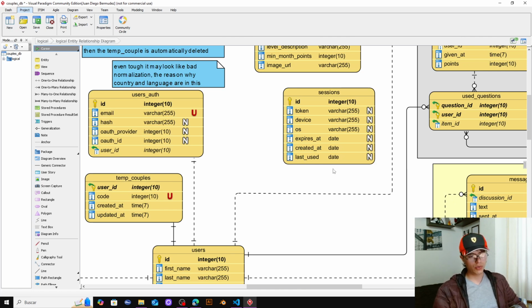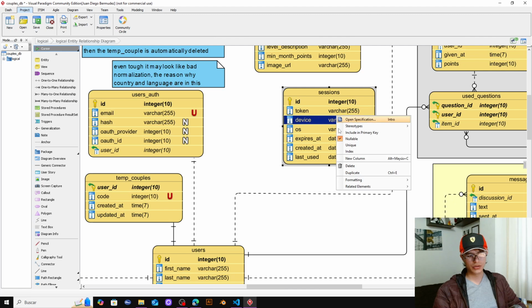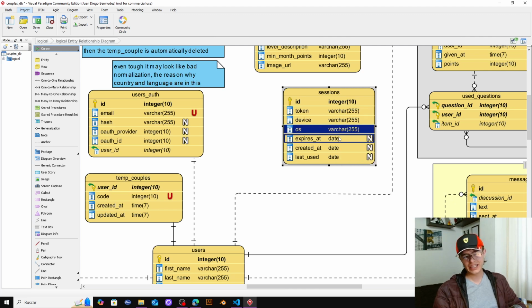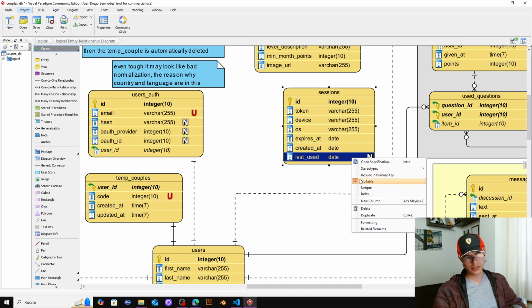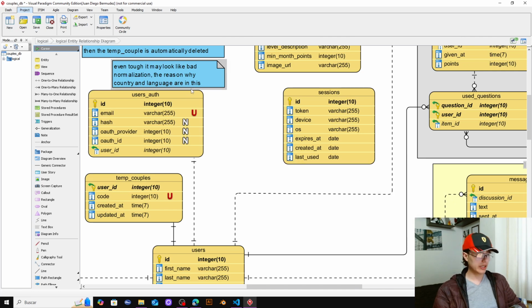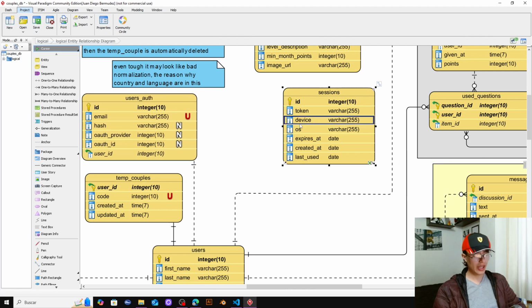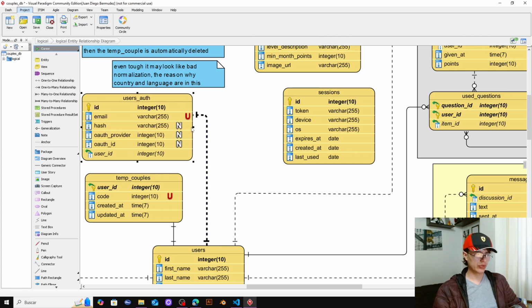And I want all of them to be not nullable, because even if I know that with Flutter there are packages that help me retrieve the device and the OS information, whether it is Android or iOS, I don't know if it works with web.